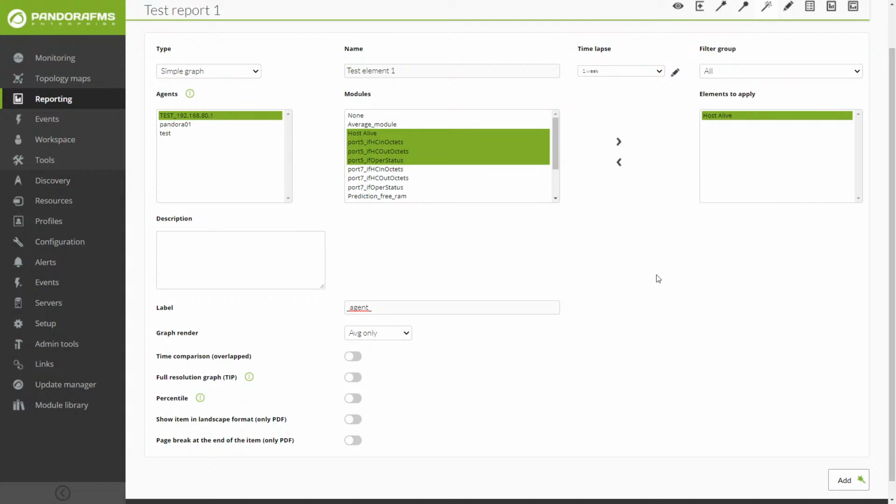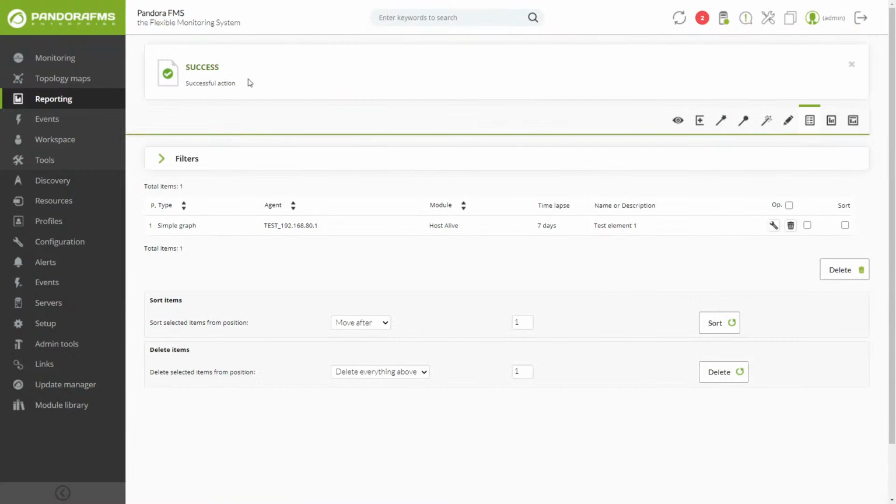So let's see. When we have all the modules and all the information we want added to this report, we just need to click on add, and we will see again the message successful action.